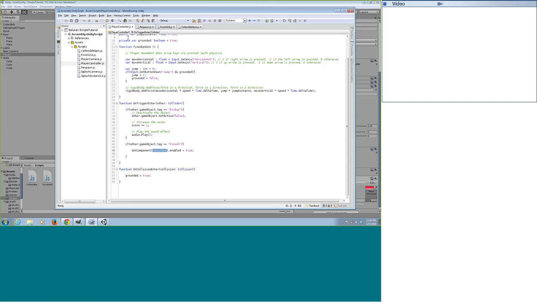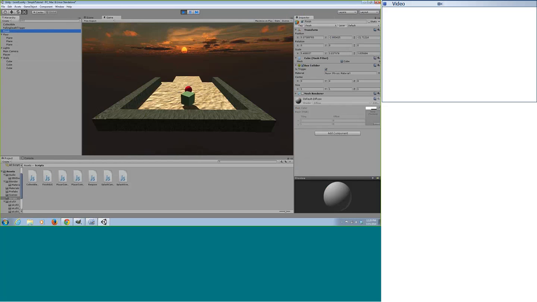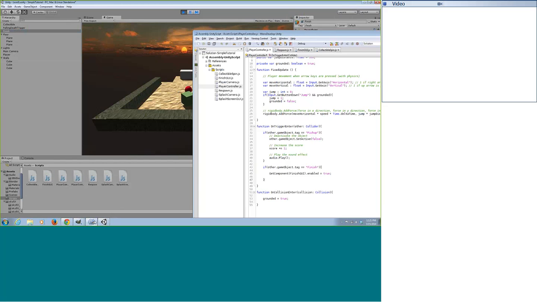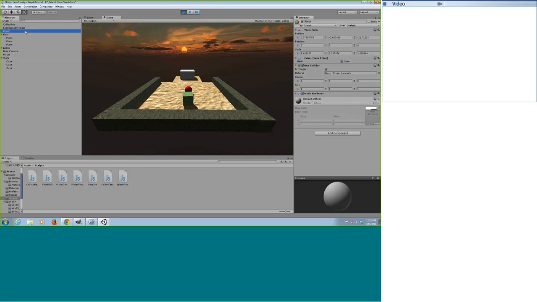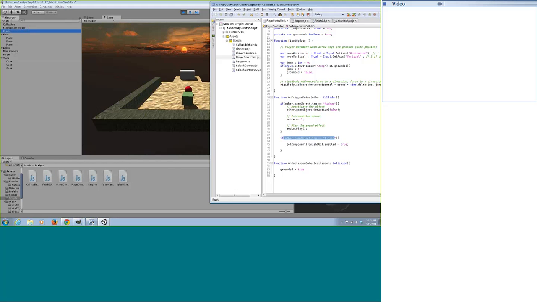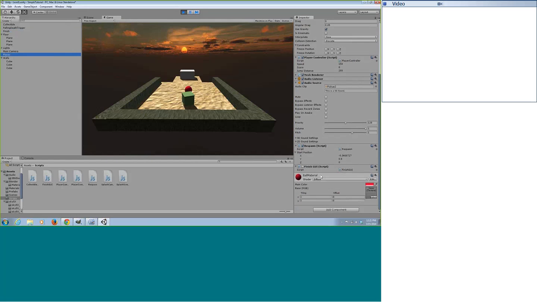Okay, so what's going to happen is I'm going to roll that ball into the trigger. In fact, why don't I enable the mesh renderer on that trigger just for now? I'm going to roll my ball into that trigger, and this function is going to be called. It's going to call onTriggerEnter, and it's going to see that it has a tag of finish because I gave it a finish tag. Then it's going to get component finish GUI, and that is the script that I added to the player. And so it'll be like this little checkbox.